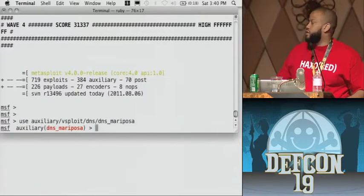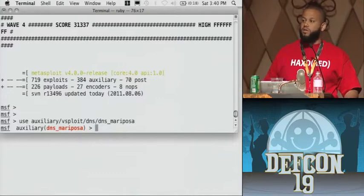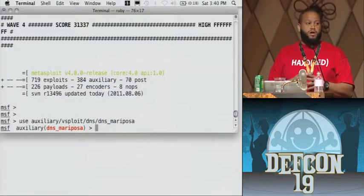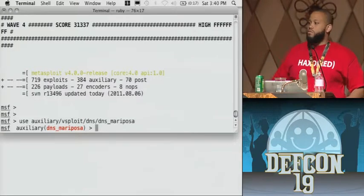So basically, I've been researching all over the place, and one of our customers asked, "Can we simulate Mariposa?" The whole point is that sometimes on your network there may be things that have been confiscated by the federal agents. But many times, you can go into old networks and see people beaconing out to all kinds of crazy malware that was retired a long time ago, but people aren't seeing it.